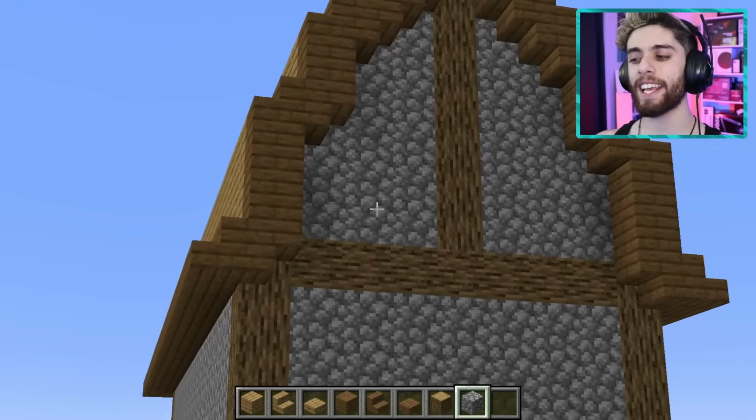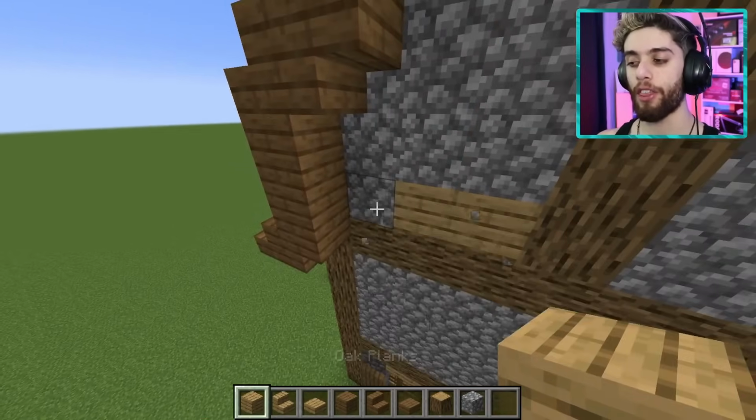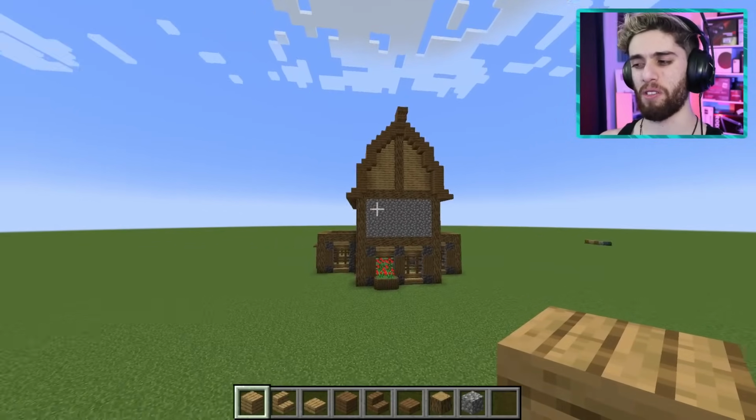As a matter of fact, I kind of don't like that. I'm gonna take that back. I'm gonna replace that with maybe like some oak wood or like a third kind of block. Oh yeah, that's actually much better. All right, I broke my own rule.